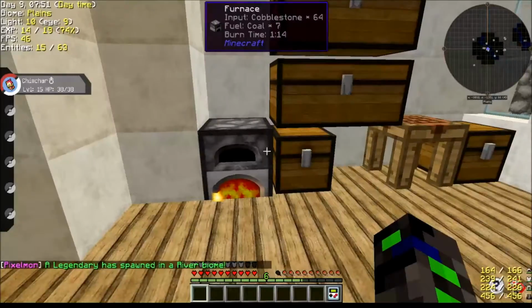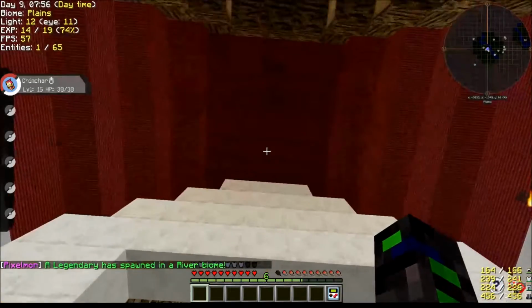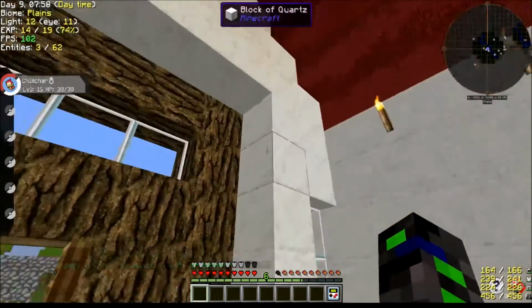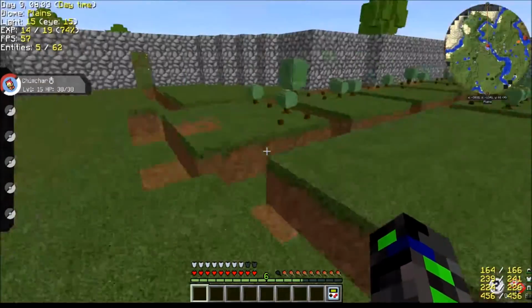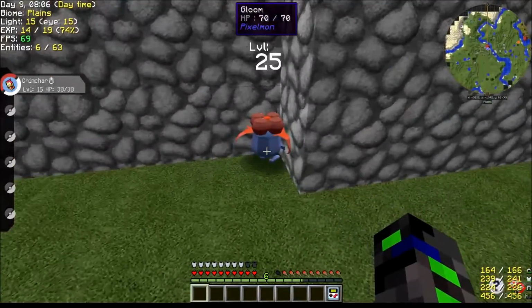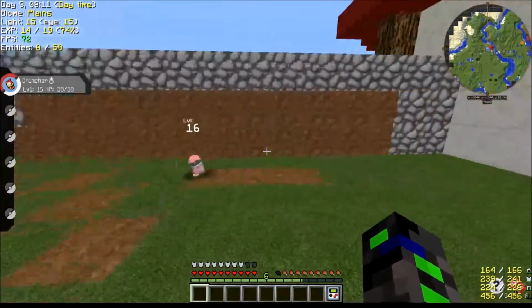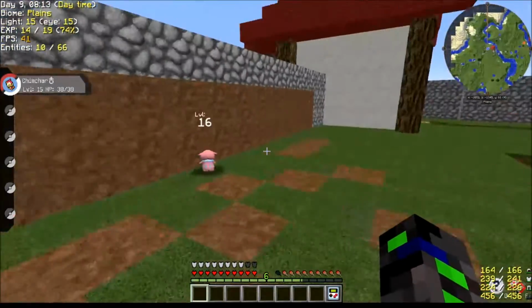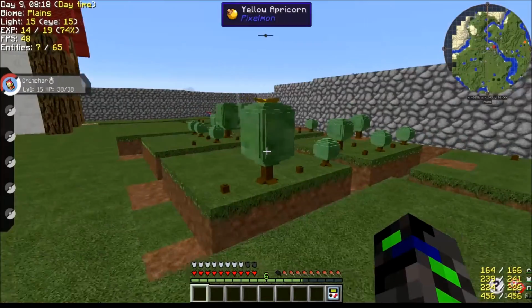Cold. Into that. Pull out some of that. A legendary has spawned in a river biome. I'm nowhere near a river biome. Are you in my house or above or on my house? It's nice to know that the legendary is still spawned there. Stop hurting yourself, you lemon. Right, nice. See, now this is what I was thinking. Like, Pokemon are going to be spawning in here. But look, apricorn trees are starting to grow.